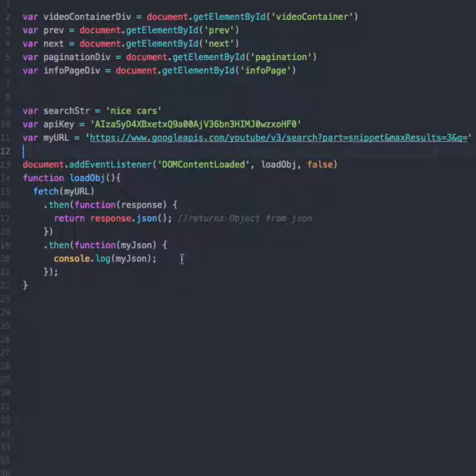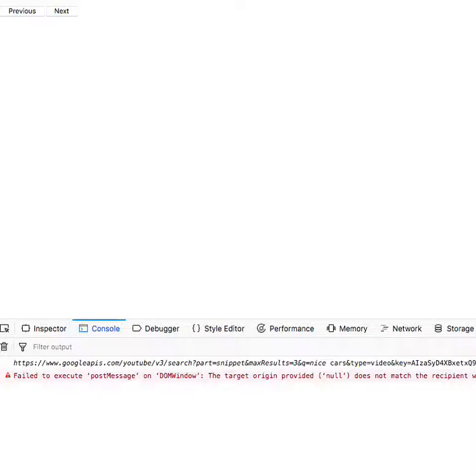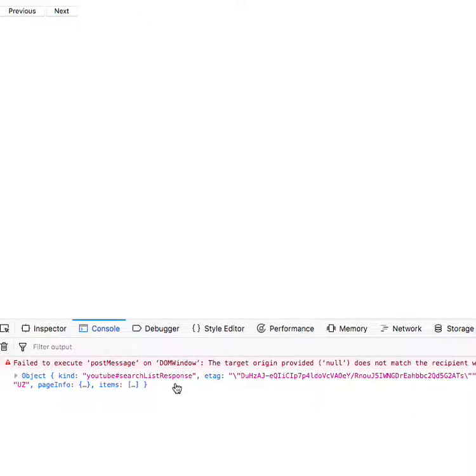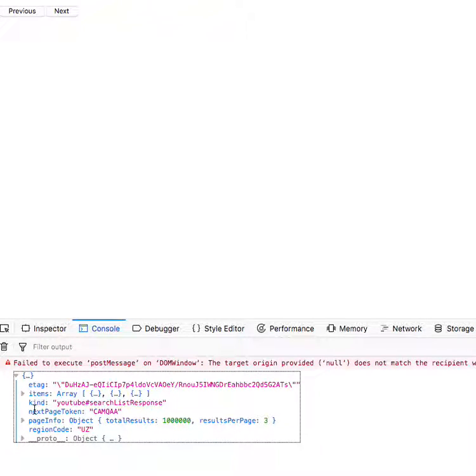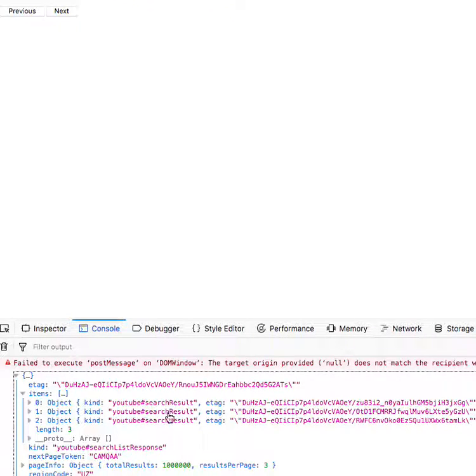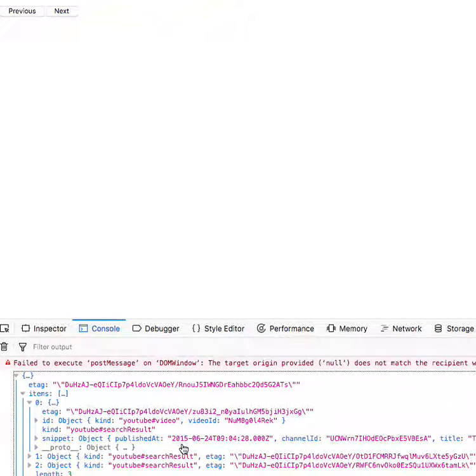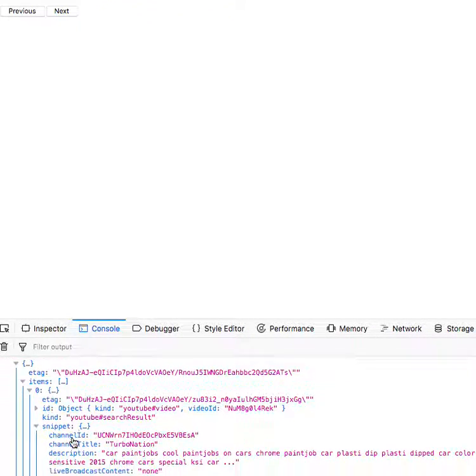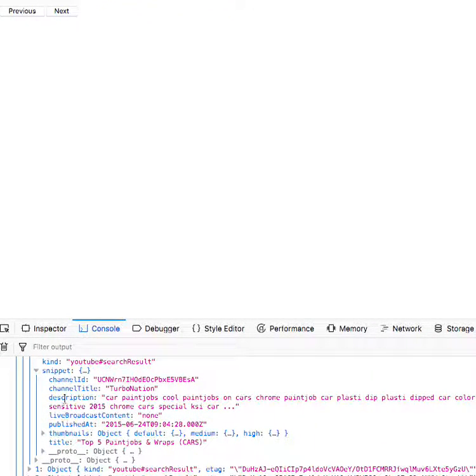Let's now log it. Let's call this myObj. So let's log myObj and try. So we have here objects, and we have three results, and then this should have a video ID, and in the snippet we would have title here.